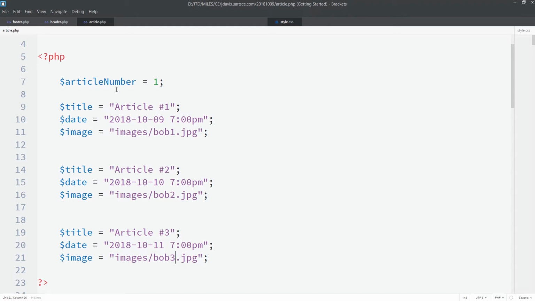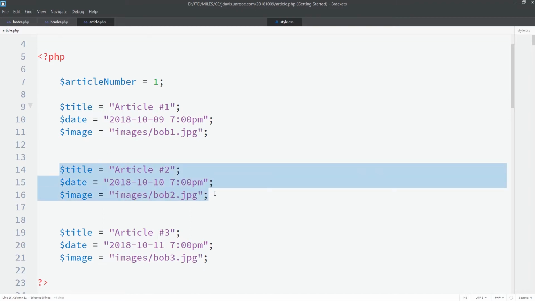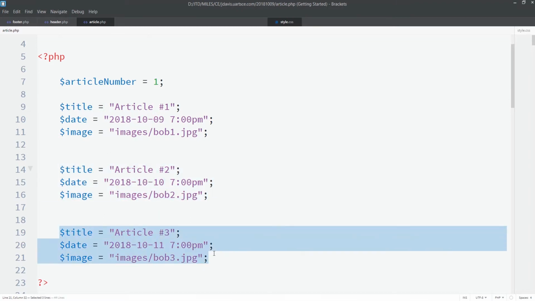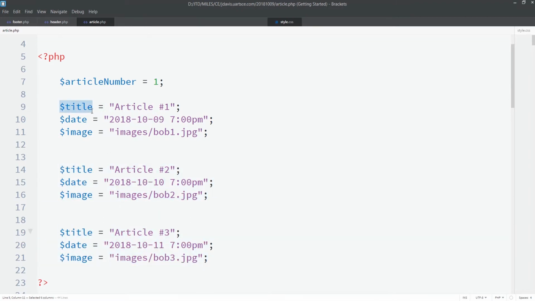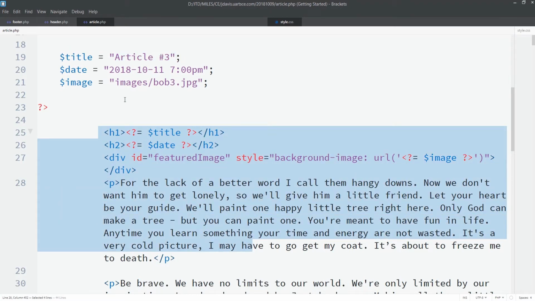So we're going to have this article number up here, and that's going to change. But depending on what that article number actually is, this is going to be the data we want, or this, or this. As long as we keep using title here, here, and here, then down here, it doesn't care what's happening up here.